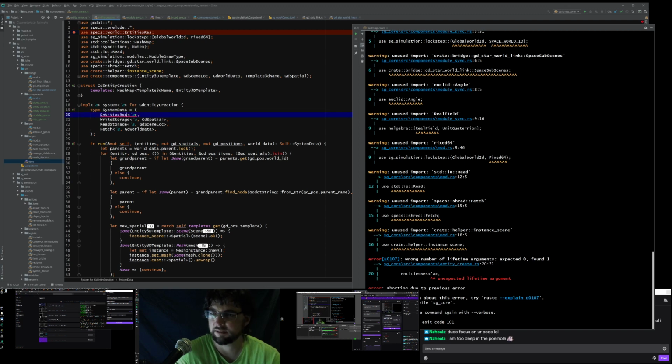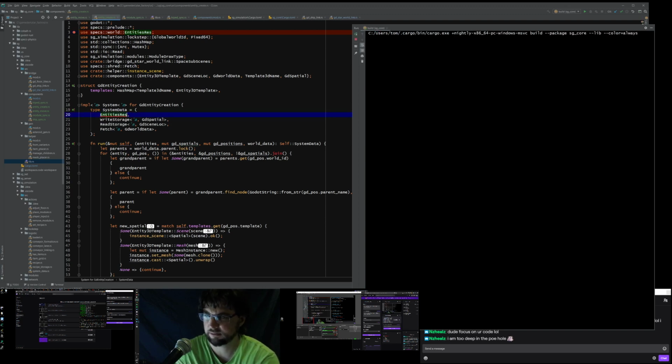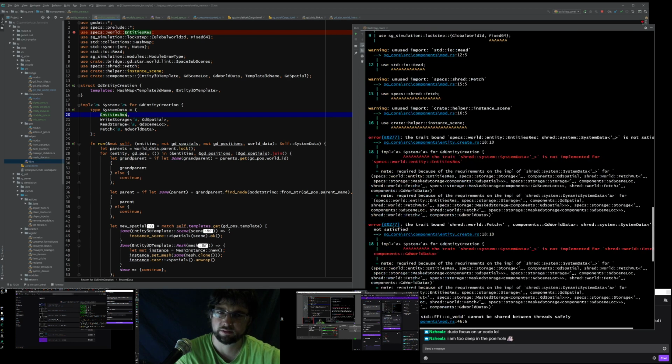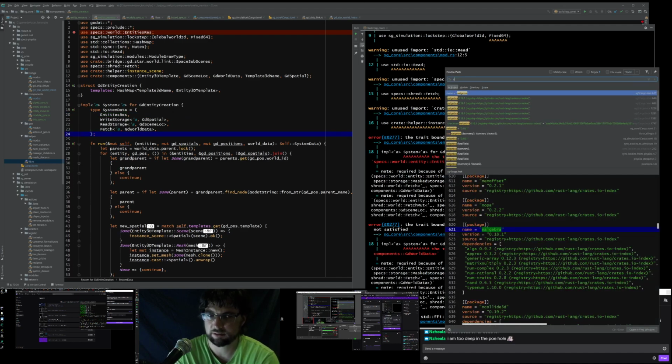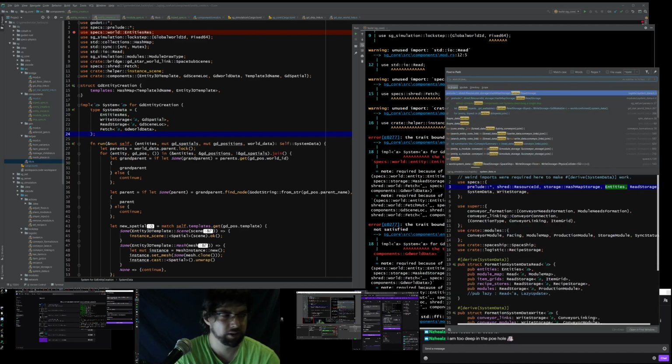Okay, entities res doesn't need an A, apparently. Oh, I keep forgetting how to do this entities thing and I keep getting it wrong. So annoying.